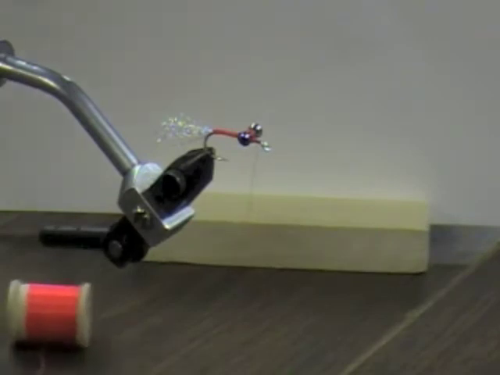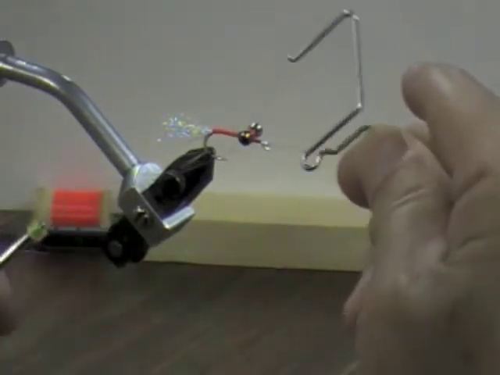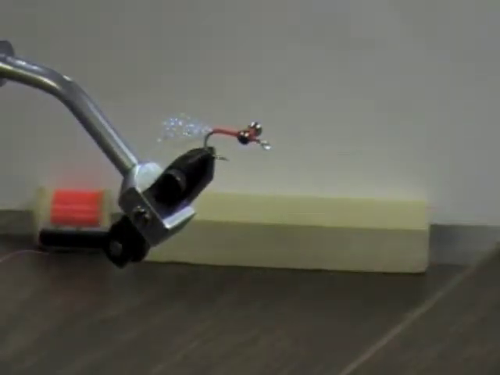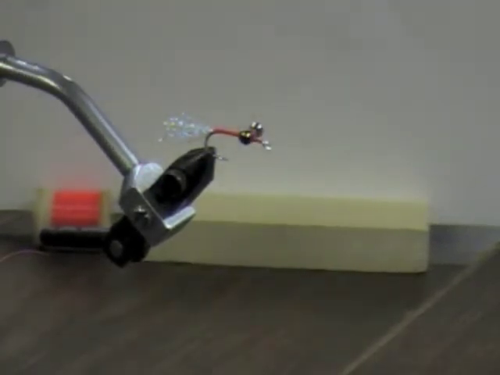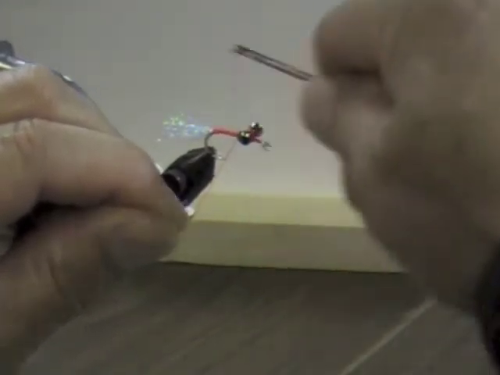It looked to me like he had a fairly thick head cement base or an epoxy base on his fly. So in order to build it up, I'll take this thicker orange. I take the thick orange thread. What's it say on the spool? It's an orange big fly.